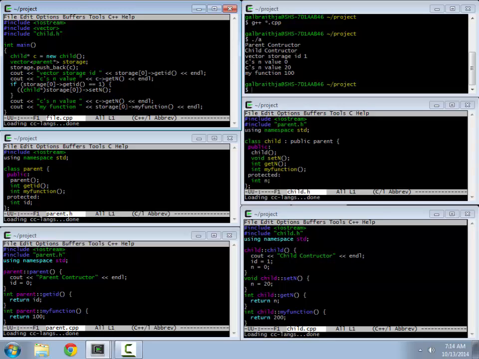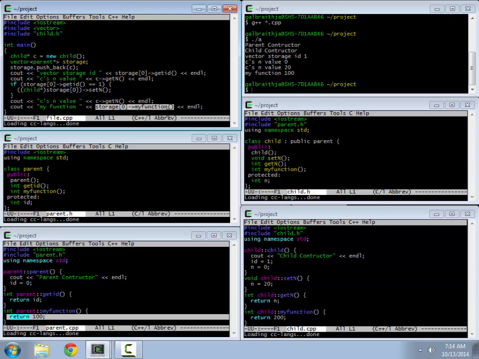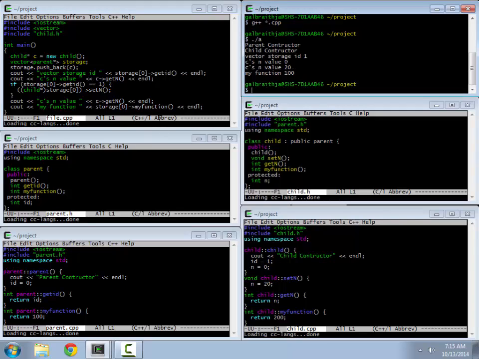And the final thing is myFunction inside of the vector. There's a myFunction here, which returns 100. There's a myFunction here, which returns 200. Even though these are parent pointers, C++ doesn't have to worry about whether or not myFunction exists in either one. Now, this is assuming a parent pointer, so by default it uses the parent's myFunction, so it does return 100. If I wanted it to return the 200, I would have to use something like this little trick here where I check its ID number to see what kind of thing it is in order to get it back out again.